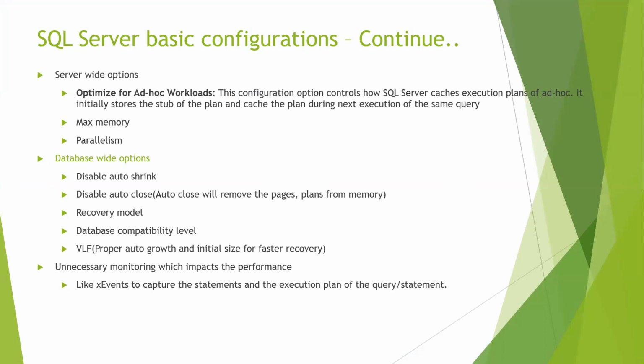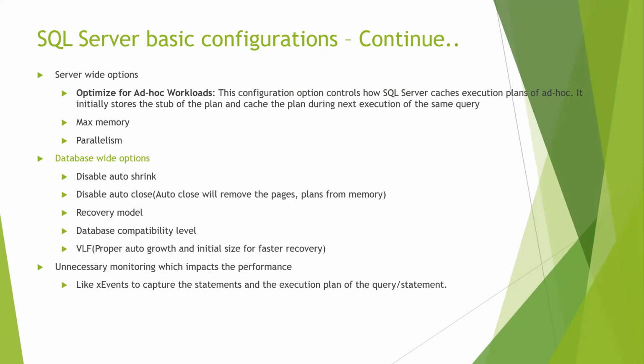Let's say for example you have huge ad hoc queries. An ad hoc query is nothing but, you're executing one time and not again, you're executing different queries altogether. It is not a parameterized query. Let's say select star from table where id equal to 100. That is not a parameterized query. It is an ad hoc query, right? So select star from table where name equal to ABC, that is also an ad hoc query.